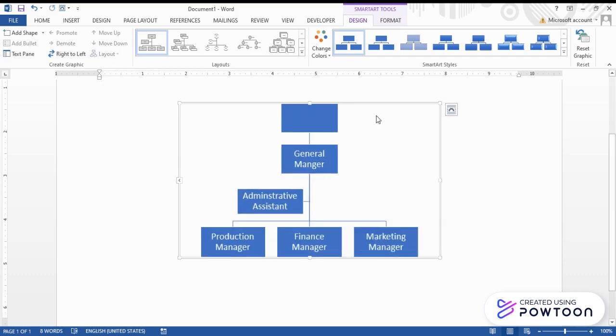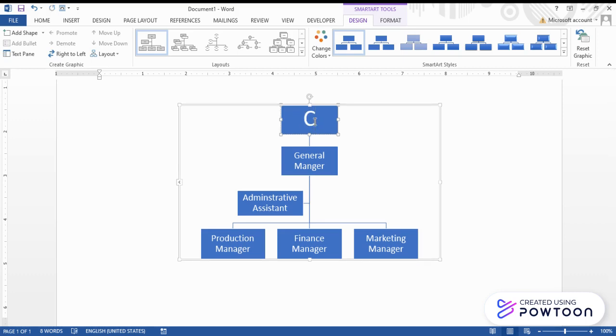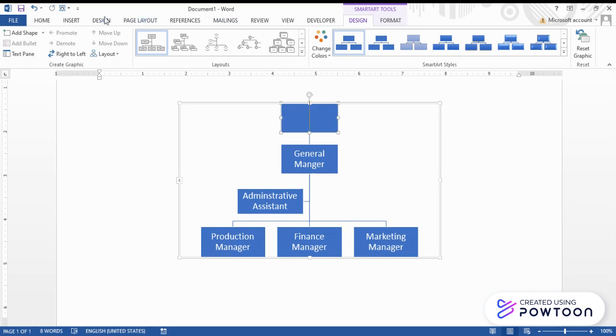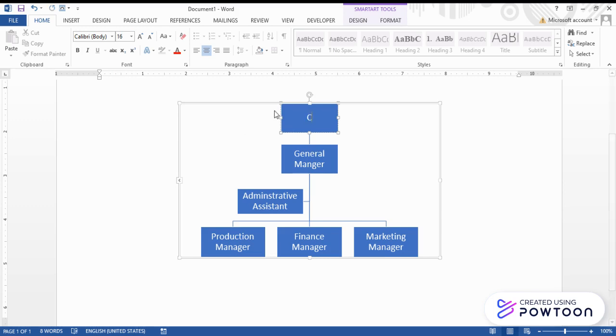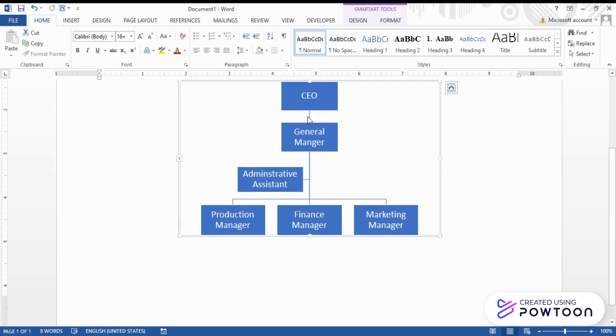This is a more traditional layout that you may see on paper. So if you notice it looks like this on the paper, this is based on the standard layout. You click on the box. This box is controlling all those under. So you click on this one, change it to standard, and everything will change appropriately. So that's how you add. Let's say we have this chief. Remember the font is 16. So we can bring it down one time. Let's just put CEO for now. So that's how you add a box above.